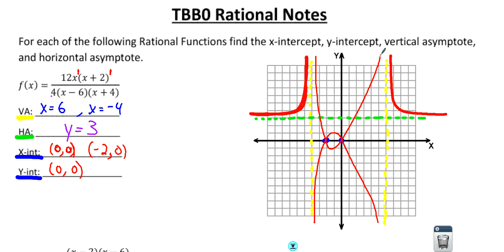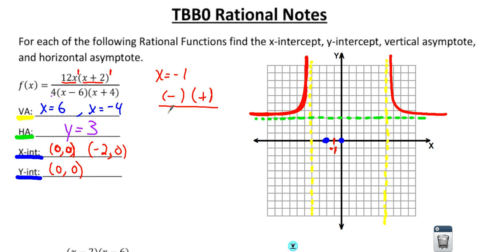There's only one way to find out, and that's to plug in a point and find out where it is. So I'm going to use -1. I'm going to plug in -1 and do a sign chart for my function. Okay, so when x equals -1, my first factor is going to be negative. When I plug it into my second one, it's going to be positive. On the bottom, I'm going to get negative, because when I plug it in here, it's going to be negative, and when I plug it here, it's going to be positive.